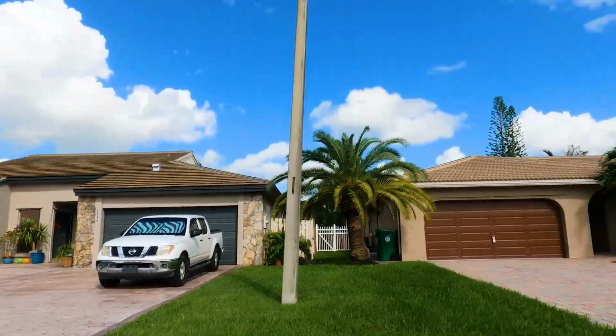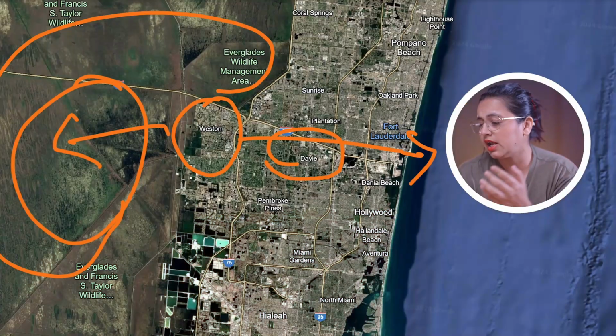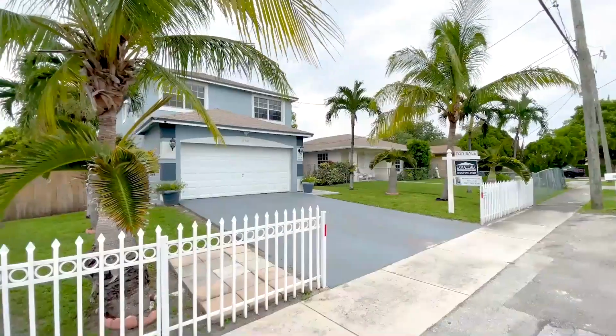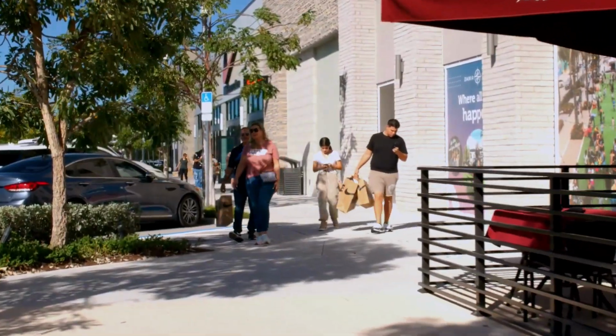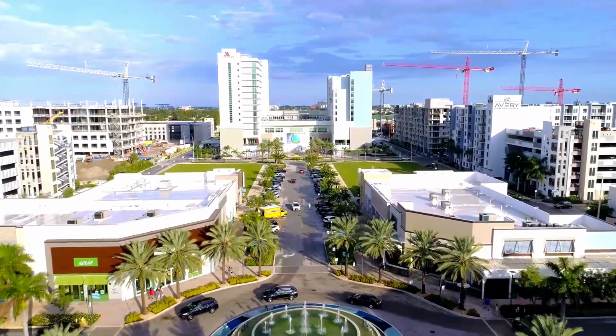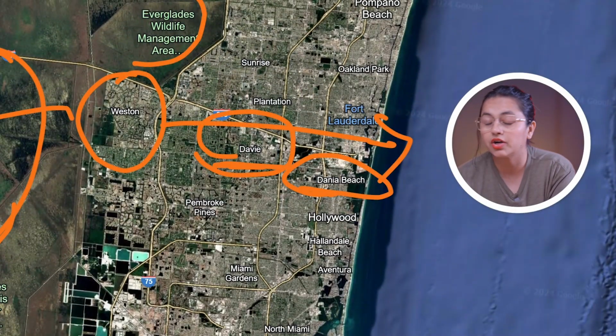Davie is a great city because a lot of tech companies are around Davie and Dania Beach. This is Dania Beach. For example, Teva is there, and Chewy is there too around that area. So if you want to live around that area because of your job, that's possible. And Davie has great schools too.